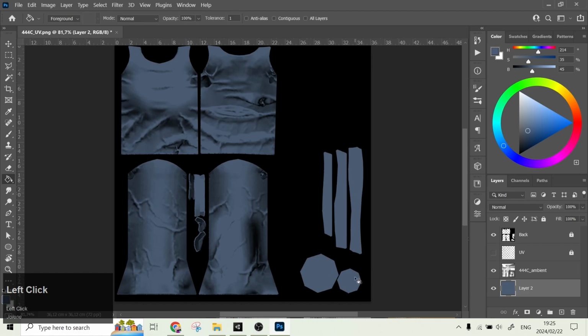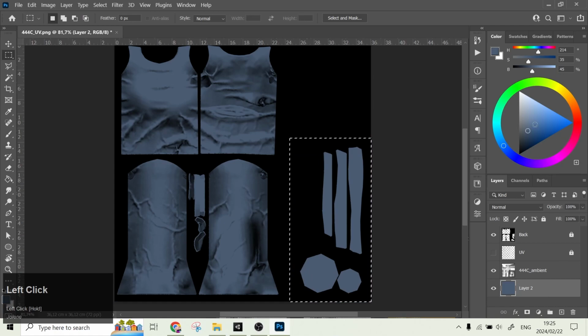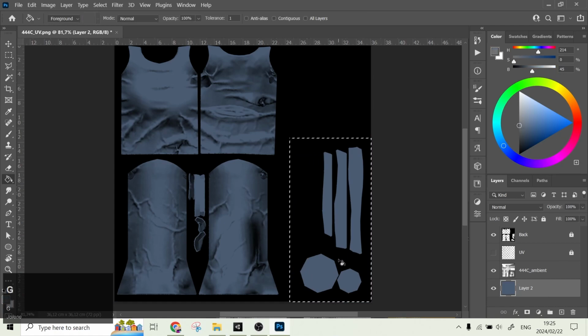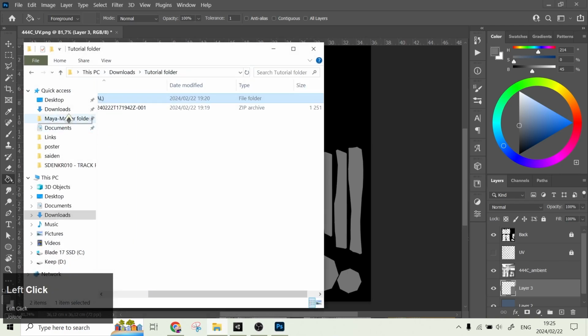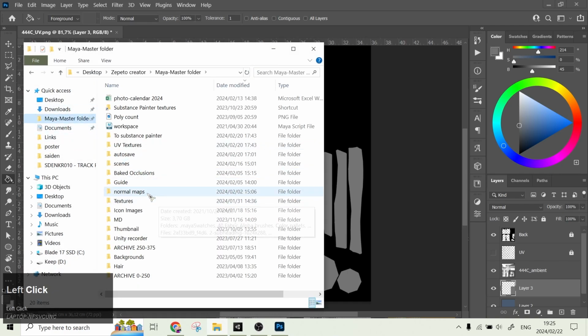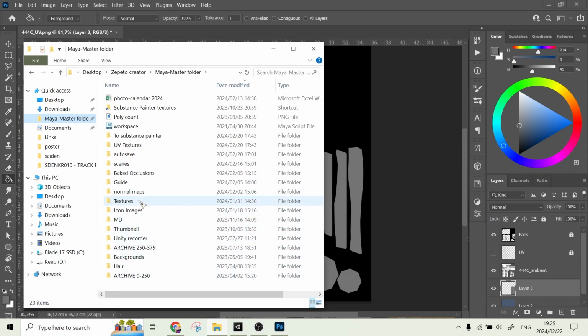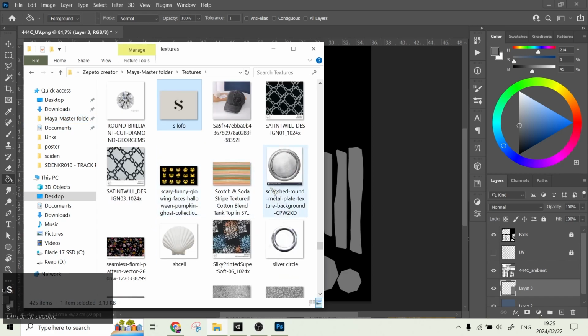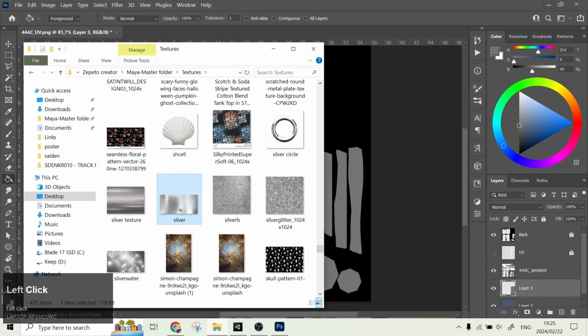I'm moving back into Photoshop and I realize that these UVs over here are actually the rings. So I'm just going to paint it gray. Alternatively, I'm going to get a steel texture, something that looks like silver. And I'm just going to drag it in.